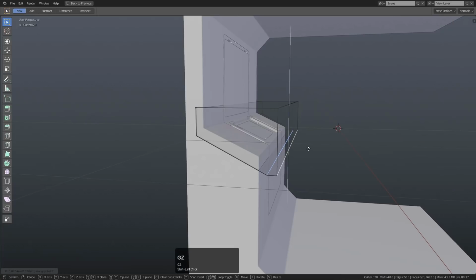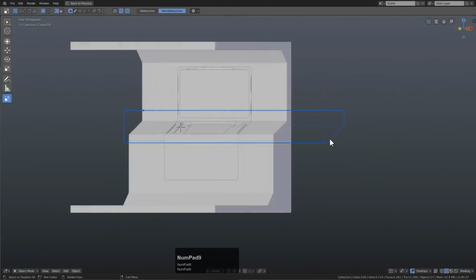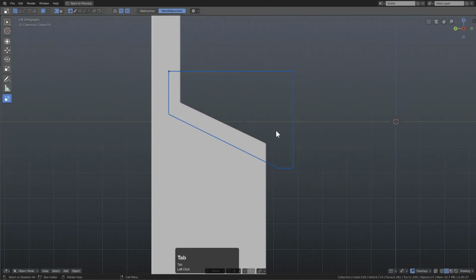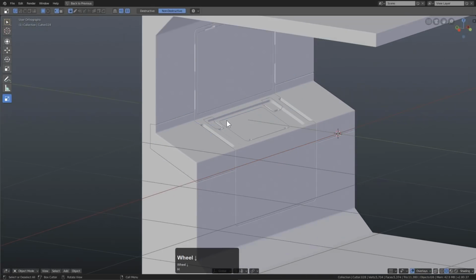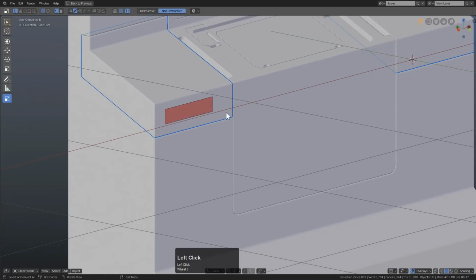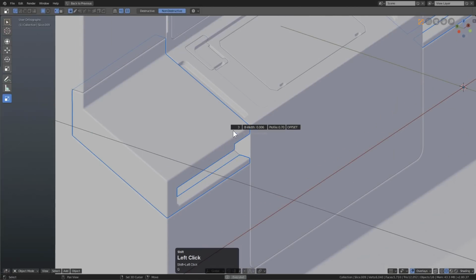But the name of the game in 2.8 at this time for me is working non-destructively. So once the workflow is completely there and I can get back to robots, I look forward to turning a cube into a bot and then altering the cube to make a completely different robot is, you know, what I hope for inside. But who knows? I'm probably going to be sculpting it, doing some topological work, just taking it the classic route.